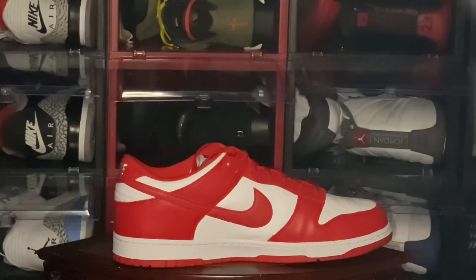Looking at the inside of the sneaker, you can see that university red leather comes from around the heel and goes up to the ankle of the sneaker, which also continues down to the eyelets and the mud guards. We have that white color blocking with the university red Nike swoosh on top of it. We have that white midsole that comes from the other side of the sneaker and surrounds the sneaker, with the university red at the very bottom, which goes to the outsole. Let's go ahead and take a look at the toe box.